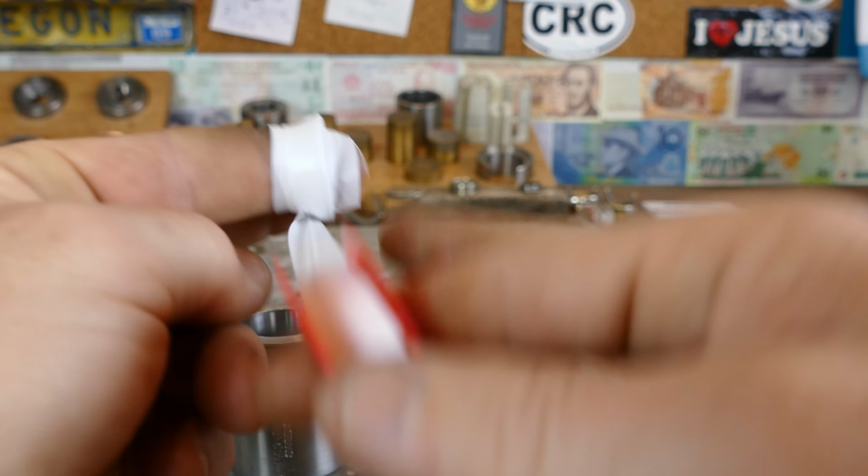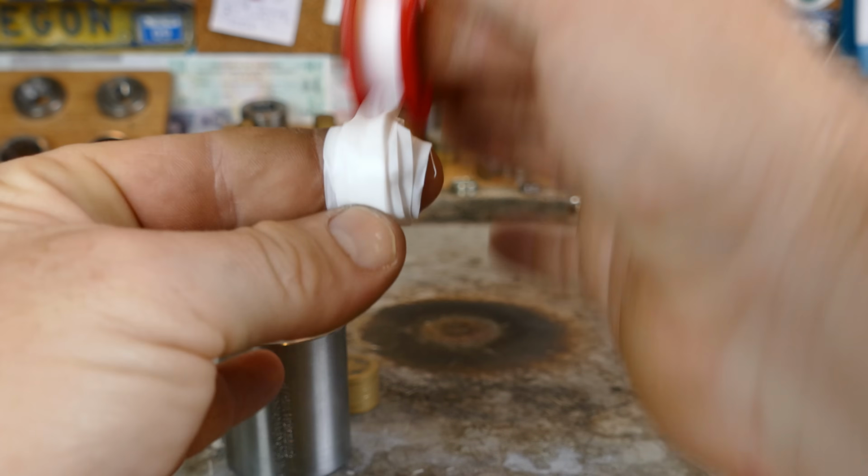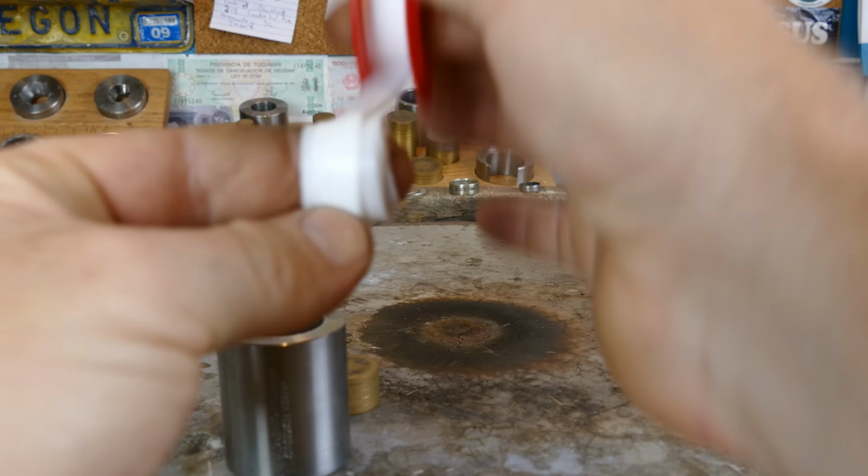And we're going to wrap our coin in 25 wraps of Teflon tape. What we're going to be doing is extruding this coin in the Swedish wrap die. Adding the tape just keeps the coin safe as we're pressing it through this die.